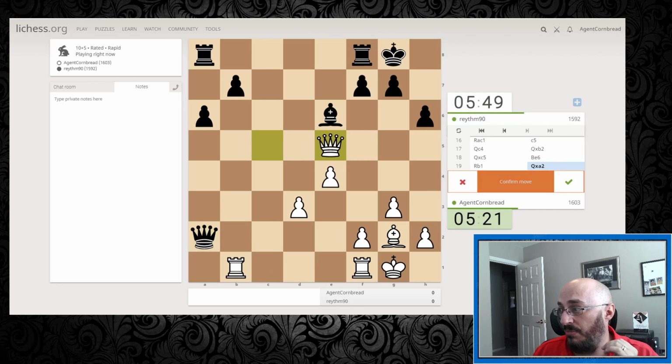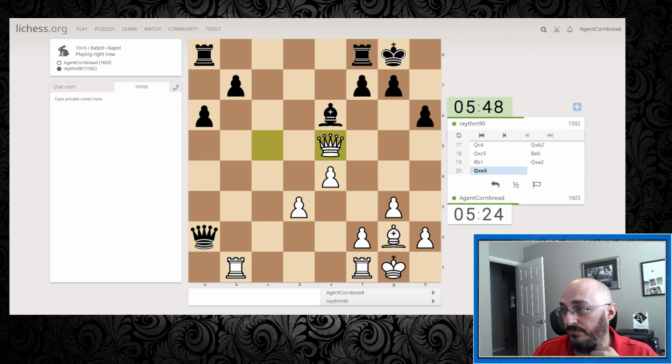See, my mouse is doing that thing. But now there's no way for this other rook to hit, so I'm not worried about 2 attackers in this rook.